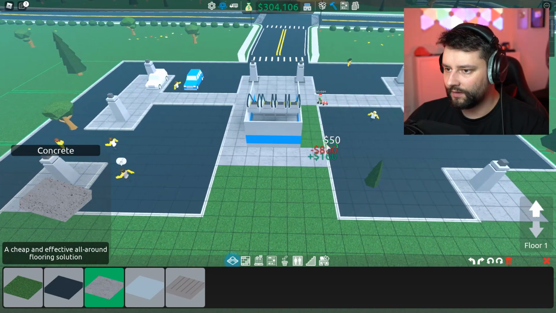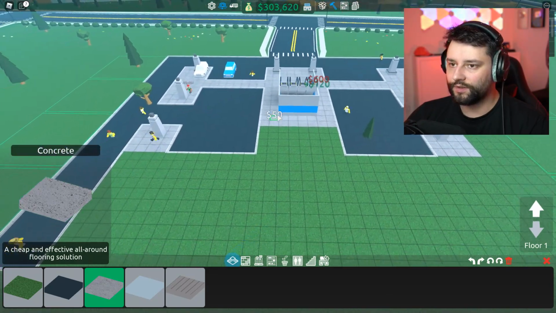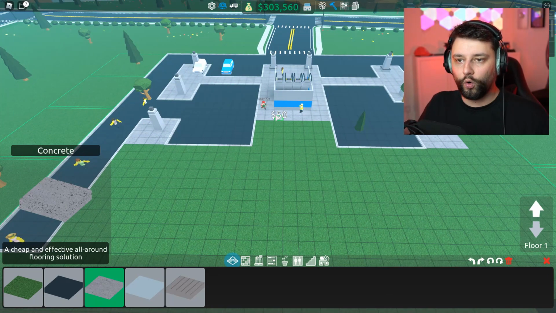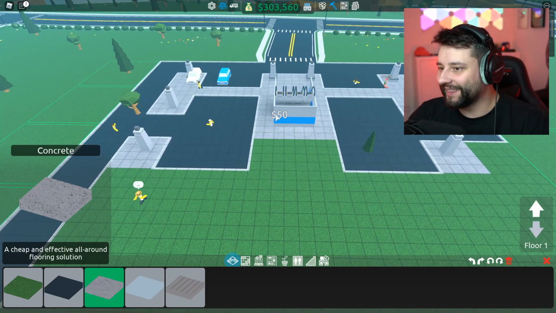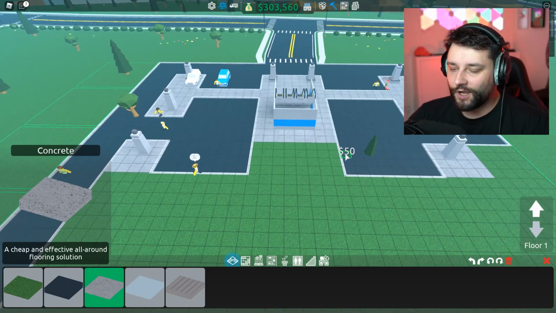Go across there. So this, again, this is all underground. The grey concrete is where the people walk. And then we have all the parking spots. Oh, it's going to be so good, this is. It's going to be so good.